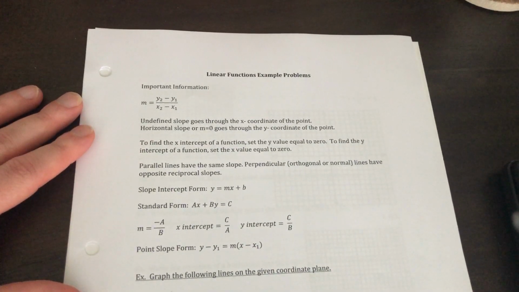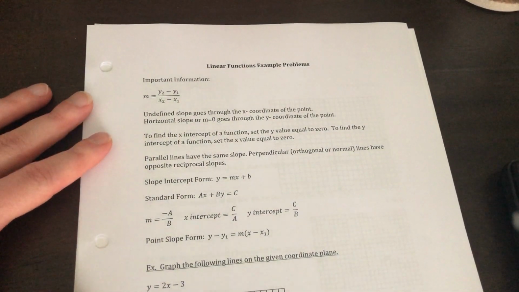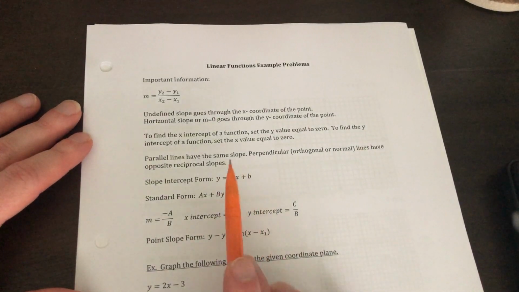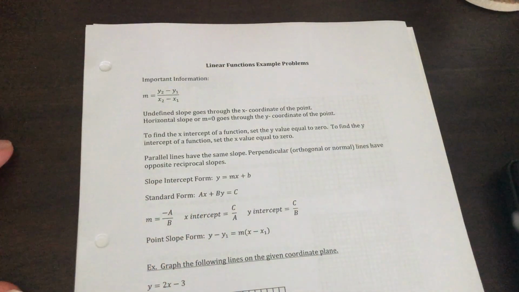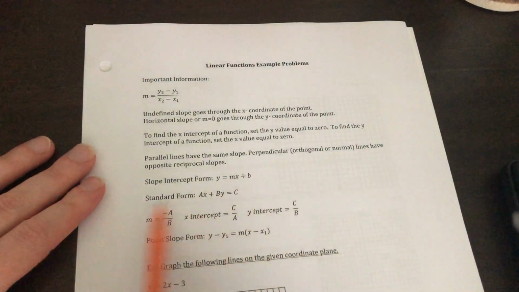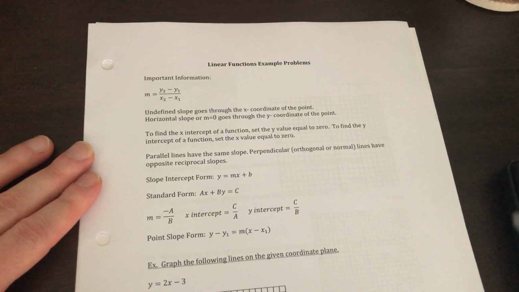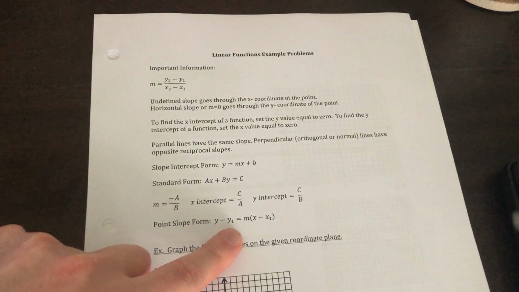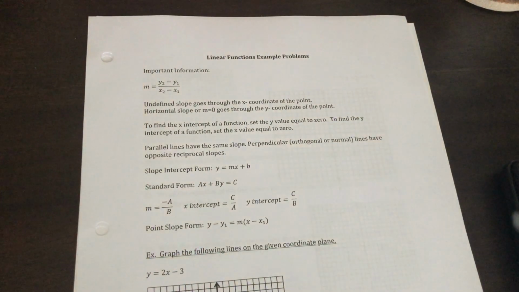Now, we have three forms of a line that we're going to be dealing with in algebra and pre-cal and calculus. Y equals mx plus b, that's slope-intercept form, where m is the slope and b is your y-intercept. We have standard form. Okay, and when lines are in standard form, I want you to get in the habit of using these formulas because they're good shortcuts for SAT and ACT, and they allow you to do stuff a lot quicker. Point slope form is y minus y1 is equal to m times x minus x1. When we get to calculus and we're doing equations of a tangent line or normal line, it's okay to leave it in this form, or you can convert everything to slope-intercept form if you choose, okay?